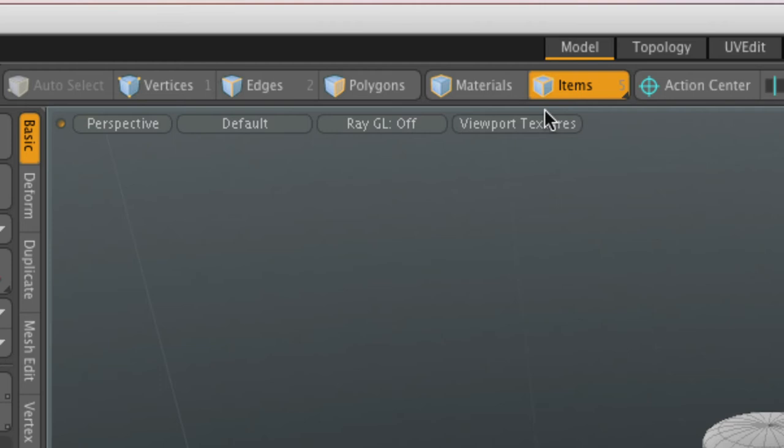All right. So these little buttons up here at the top of our screen will allow us to change what we're able to select and manipulate inside of any selected item. Okay? Think of it like this. We're working inside of a hierarchy inside of our geometry. You guys know what a hierarchy is?